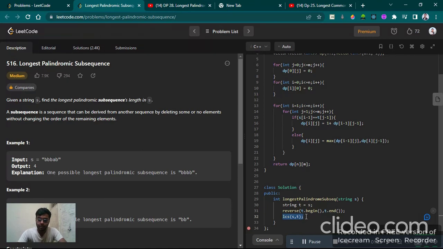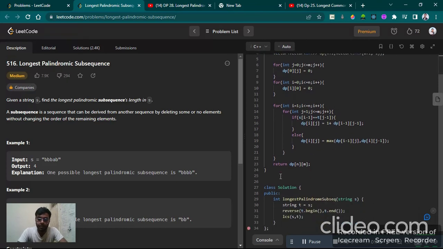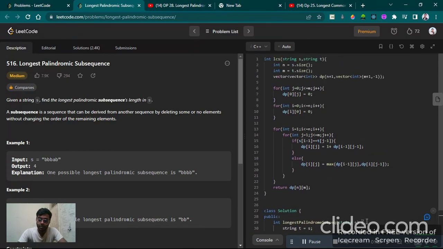And we know if these two strings are reverse of each other, then the longest common subsequence will be our longest palindromic subsequence. This will give us an integer value, the length of the longest common subsequence, and we just return it here. I hope this is done, and let's try to run it.